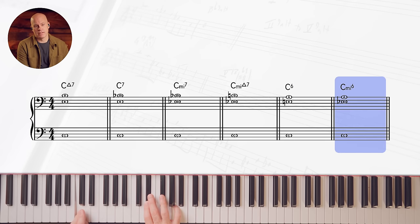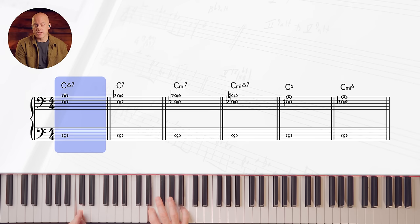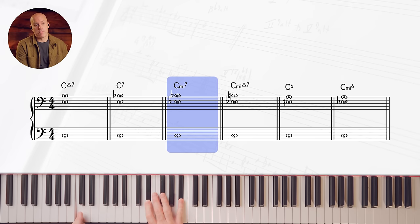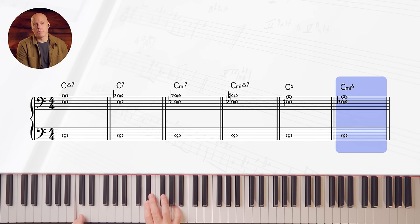major six, minor six. Now some of these, when you add notes, like here's the minor seven, there's only 3 notes in here, but it could be a minor seven or a minor seven flat five once we add the fifth. But right now we're just focusing on it as a minor seven because those are the only notes in the chord. Minor six, this could be a diminished seventh chord if we have a flat fifth in there. But we're gonna keep it just 1, flat 3, 6, okay? One more time. Major 7, dominant 7, minor 7, minor major 7, major 6, minor 6.